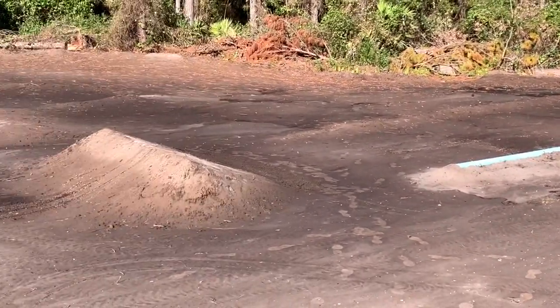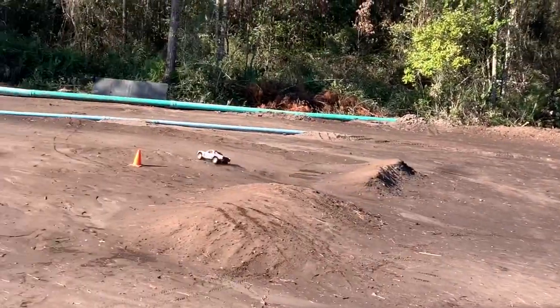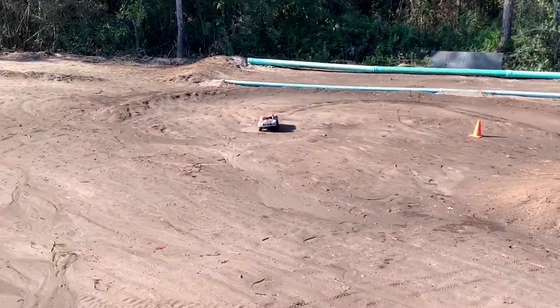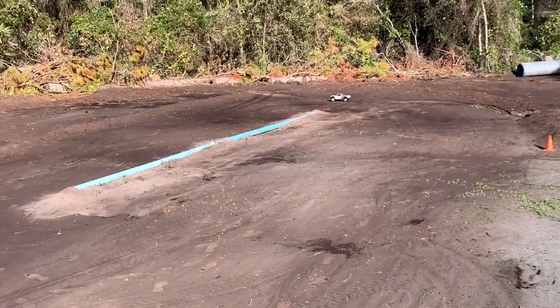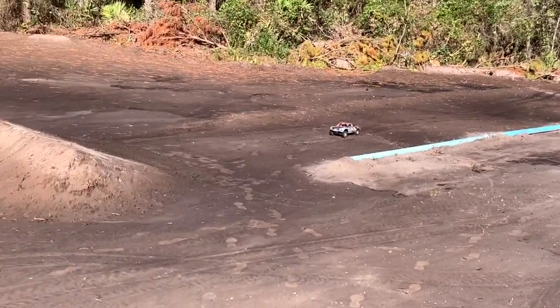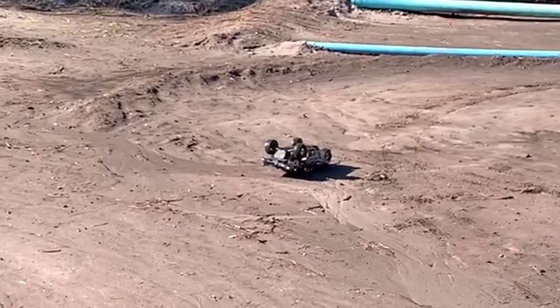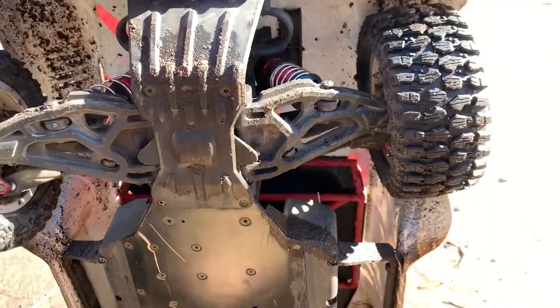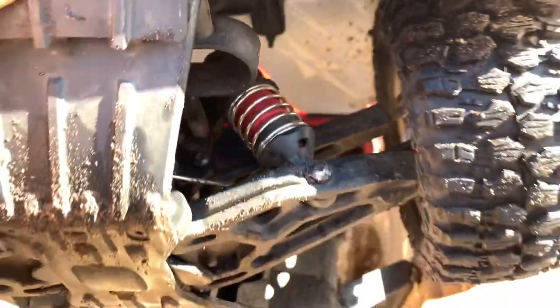We're going to go ahead and hit this jump right here just to see. And I completely missed it. My first jump of the day and I missed the jump. Oh my God. And I broke it. Well, it's not completely broke. It just kind of rotated that dog bone out, which seems to be a consistent issue with these things. So at least I get to go inside. It's not completely dirty. I'll get that taken care of and come right back out here.